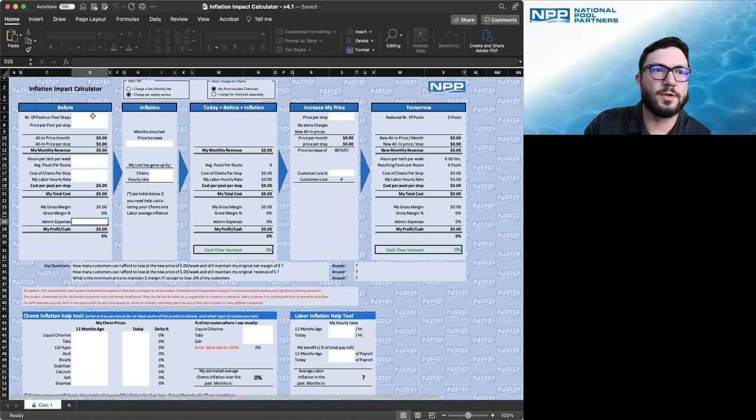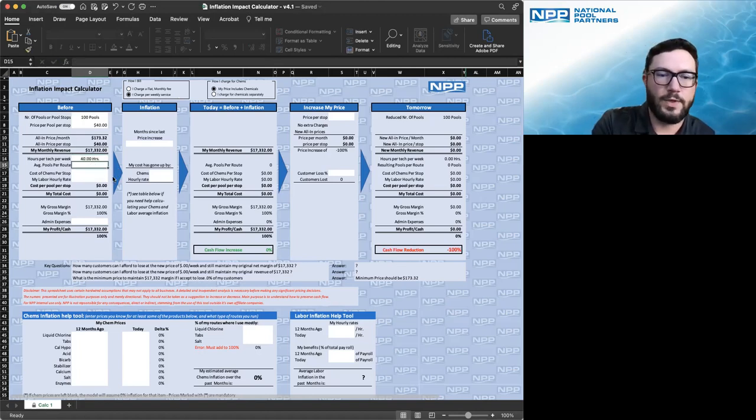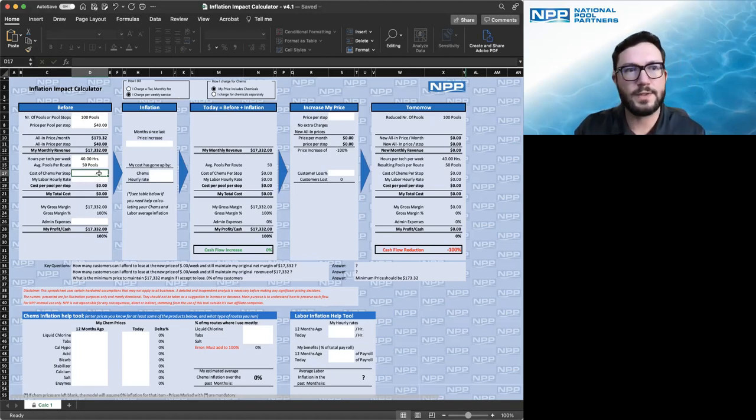So with this fictional company, we're going to say they clean 100 pools a week. They charge $40 per pool cleaning. They have technicians that work on average 40 hours per week, and they each clean 50 pools. So 100 pool company, 2 employees, each cleaning 50 pools. So these two fields right here are going to be based on historical norms for your business.